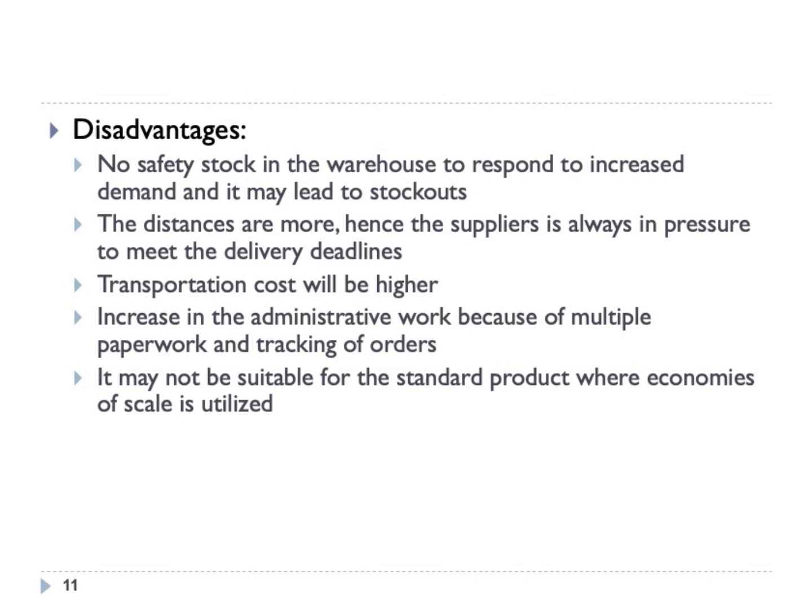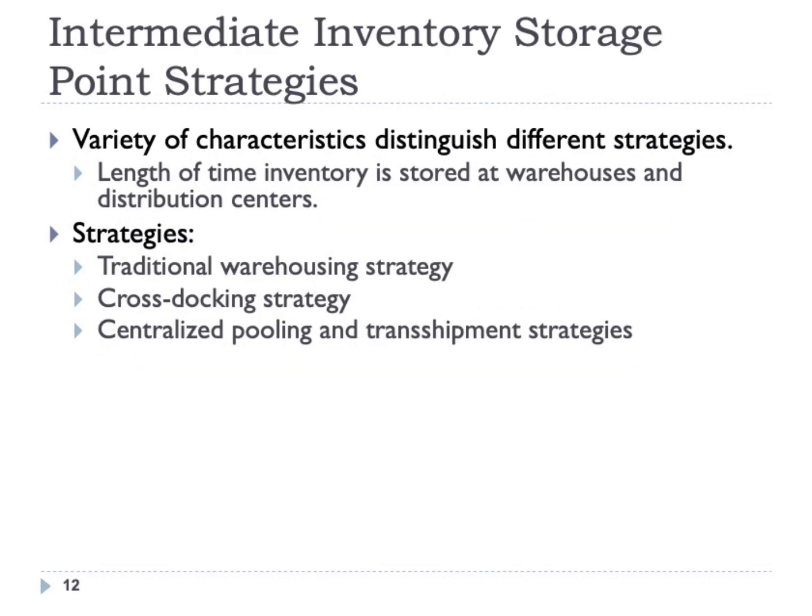It may not be suitable for the standard product, where inventory cost per unit will be much less than the transportation cost per unit. In intermediate inventory storage point strategies, there are multiple strategies, which may be followed depending upon the nature of products, type of industry, and the distribution of demand.